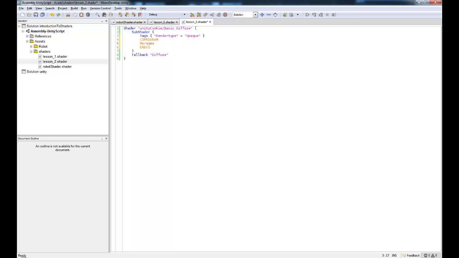What do we want? We want to say surface. So, what is a surface? Our surface, of course, is going to be a surf. There's a couple of different surface types that you'll be using. A surface shader is going to be the most common, so you just need to remember surface, surf.